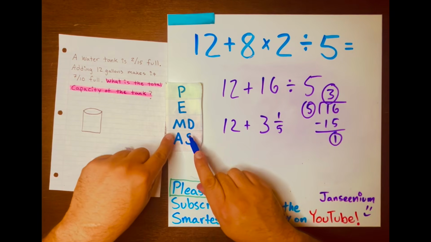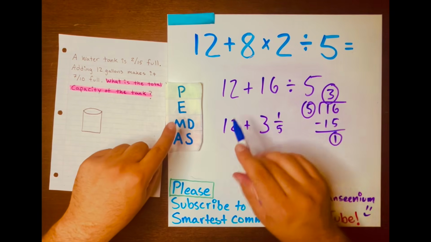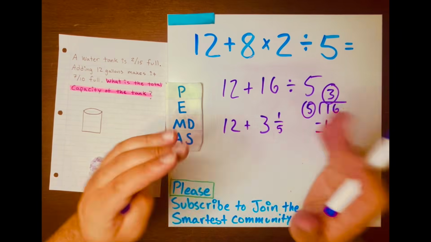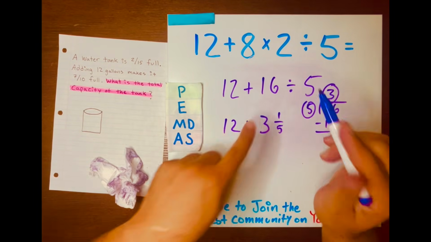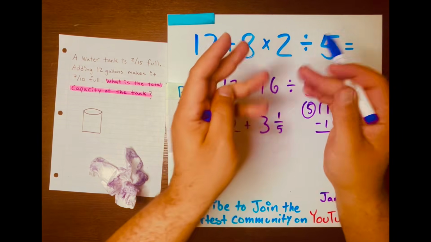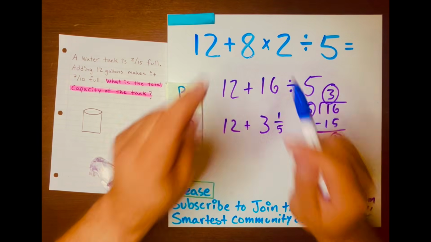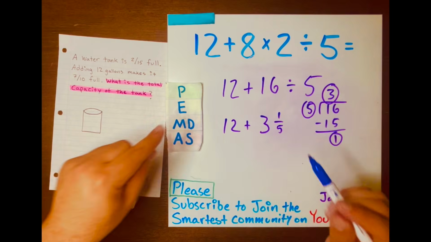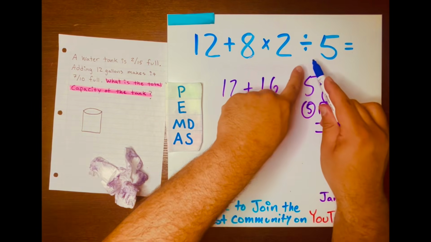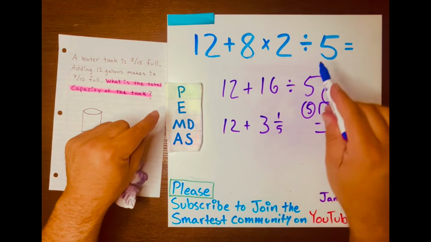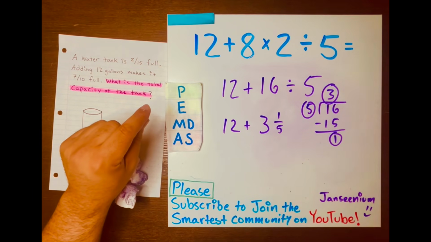I do see multiplication and division, and both of those operations are within the same level, and you solve the math problem from left to right within each level. So even though, yes, you start from the left, addition is at the lowest level. You have multiplication, good, but then you have division. Don't start with division, because the answer will be wrong.